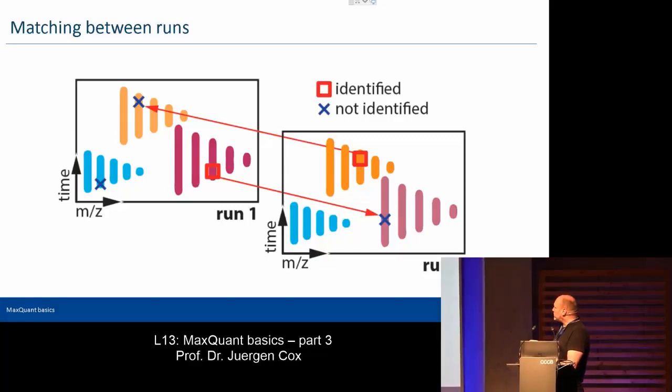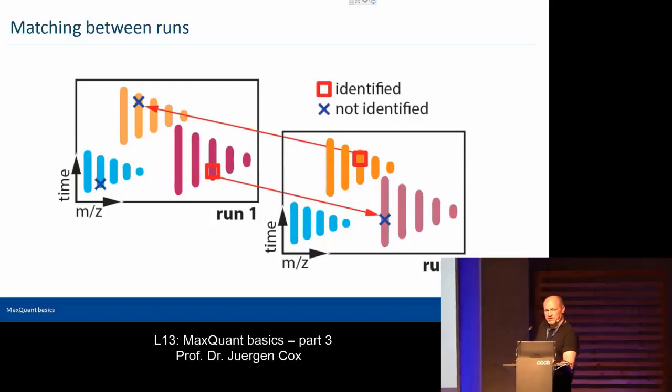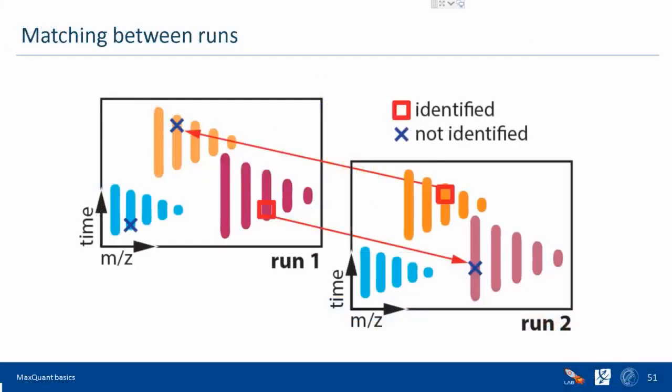And one of them is identified, like for example this one, and one of them is not identified, then we can transfer, like we can assume that this is the same peptide and use it for quantification, right? And of course the same is the case for ion mobility data. It just works much better because you now have higher specificity, because you have another dimension as a criterion which also has to match, right? So if this is supposed to be the same peptide, it should also have the same collisional cross-section, right? So matching between runs is actually only improving by having this additional dimension.